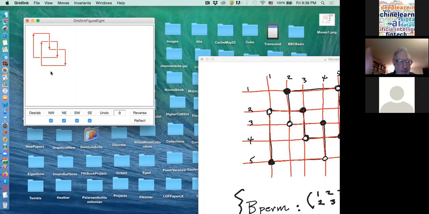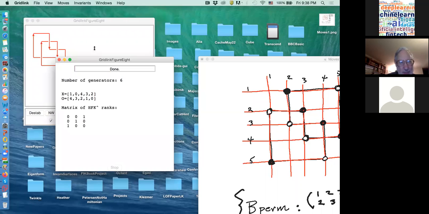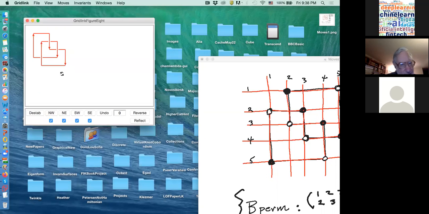So again, you could play the game of trying to simplify. By the way, there isn't a canonical way to simplify any knot. If there were, then the Dynnikov moves and the arc diagrams, the rectangular diagrams, would completely solve knot theory, but it isn't that simple. Then we could ask for the invariants. And you see, there you go. It's giving you the X-O diagram. There's the permutations for this guy, and here's the matrix of ranks of the homology groups in this theory. So this is a very nice, concise program that can give you an introduction to a lot of these matters.